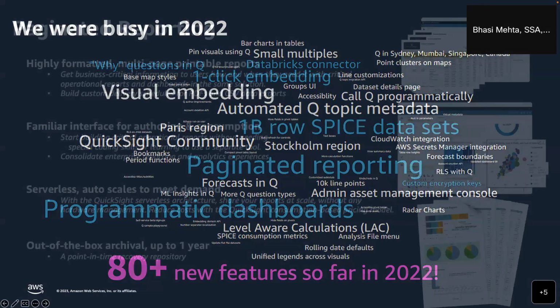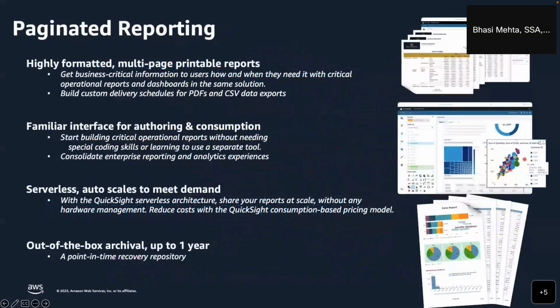And so starting off with the first one, we're going to look front and center, where we have paginated reporting. And so this was a huge announcement at re:Invent this year. With paginated reporting, what we've done is we've consolidated dashboard and reporting use cases. So customers, you no longer have to have that disjointed experience for your authors and end users. Instead, you have this familiar QuickSight interface that allows you to create and consume these interactive dashboards. But with paginated reports, it makes it easier for you to consume reports in a very familiar pattern and be able to create these very highly formatted models in PDF or CSV forms.